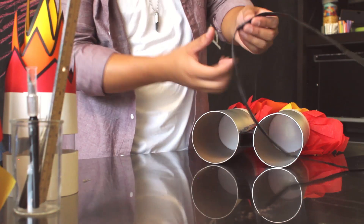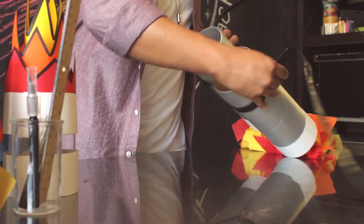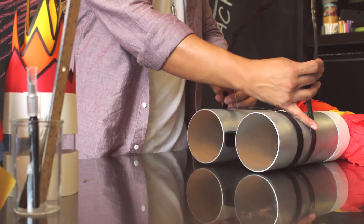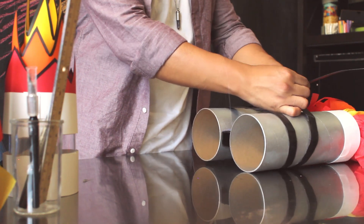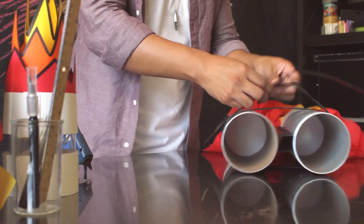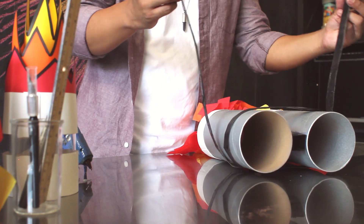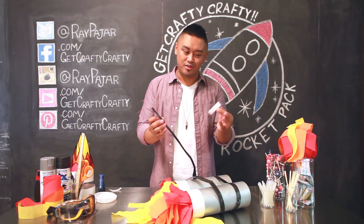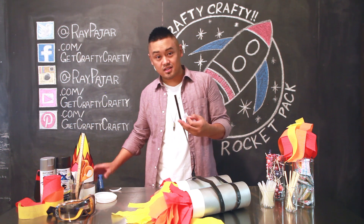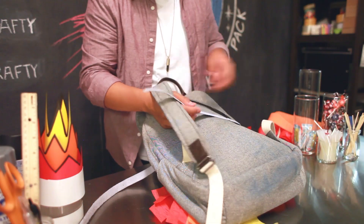Find the center of your strip and then center it to the back of your rocket. What you're going to do is loop it around, make a cross in the front, and then loop it back to the back of your rocket. While this is holding everything in place, take your hot glue gun and attach everything onto your rocket. Make sure these two strips are still loose because this is what you're going to use to attach onto either yourself or to a backpack. The last thing is to take some Velcro, add a little bit of hot glue to it, and attach it to the edge of your strip so that you can attach this either to yourself or to your backpack.